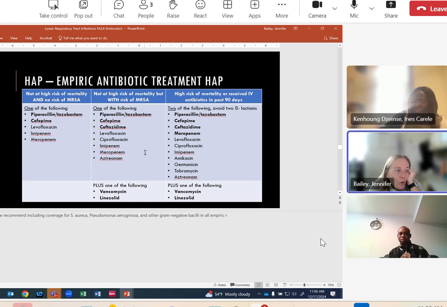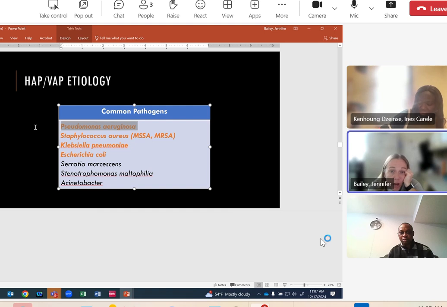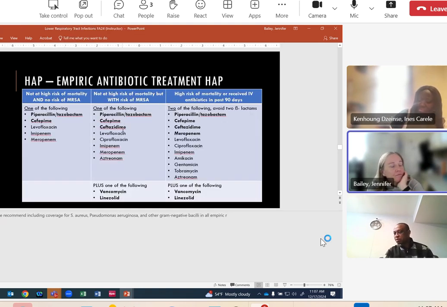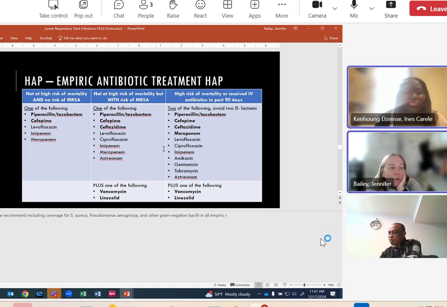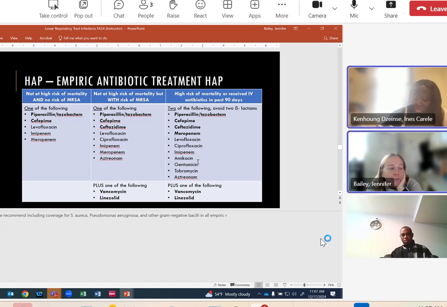Okay, so up here, all of these antibiotics in the darker blue boxes, all of these are drugs that treat Pseudomonas, because Pseudomonas was the number one cause of hospital-acquired pneumonia. So all of these treat Pseudomonas. These are the ones in bold. Not all the ones in bold, all the ones in these three boxes. Okay. The bolds are just the ones that I'm holding you responsible for. Okay.